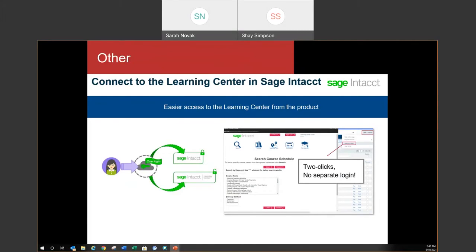And I don't know if many of you are aware or not, but a lot of these courses within the Learning Center are free. There are a lot of self-guided courses that you're able to go into, and you can take them for free. Sometimes they're like 30 minutes, sometimes an hour, but at least it gives you the flexibility. You can start to watch them, and if something comes up, you can pause it and go back to it. It makes it really, really nice. That's right, great that that's so easy to get to now.